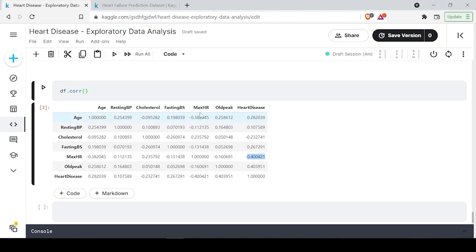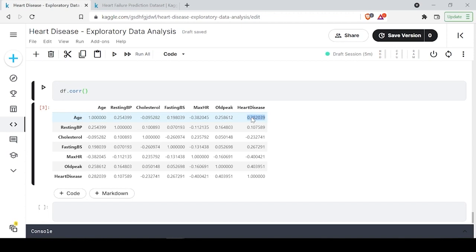Then I will not take the rest of the columns. If I want to know whether a particular person is having heart disease, I will directly correlate with age. What is his age? If age is 90, obviously he might have it, because age has a direct correlation with heart disease. Here we are just having 0.28, which is not that much.